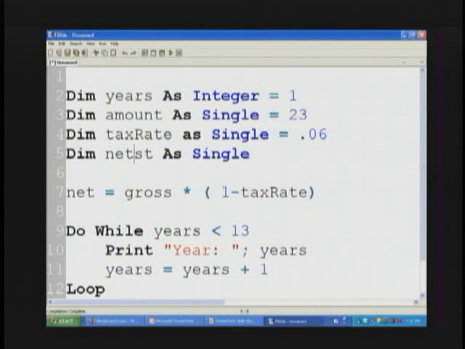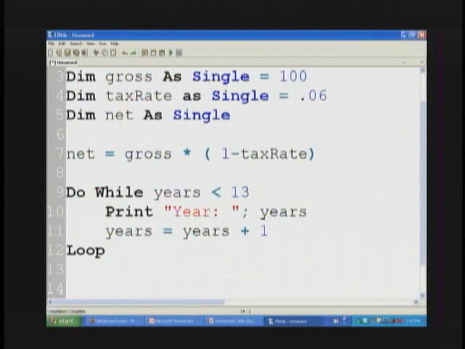Net, tax rate, and let's make this 100. So if you make $100, a 6% tax rate should be 94 net. So cool, you've got a calculation, and you may want to print that at some point.